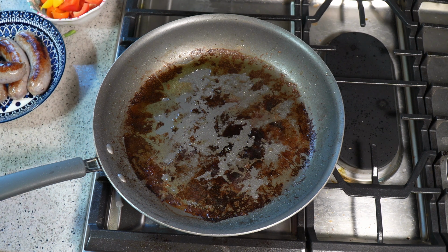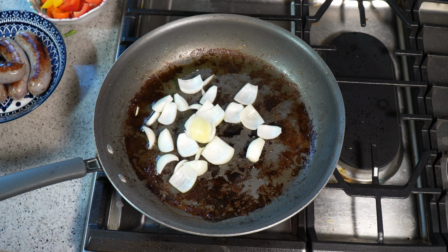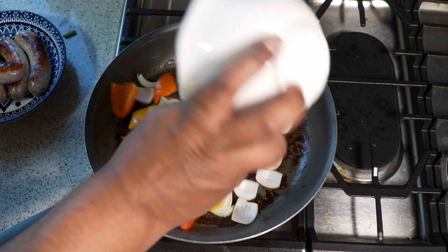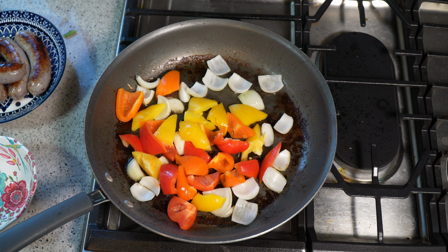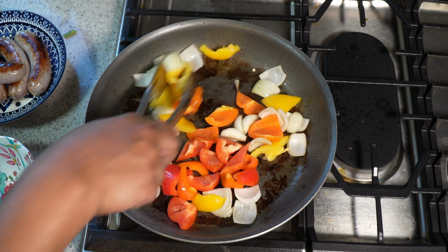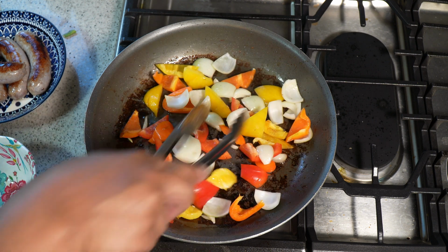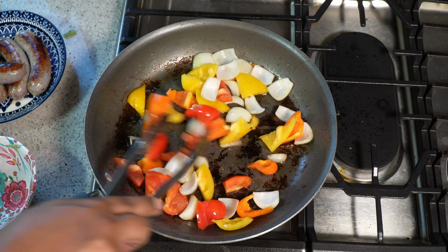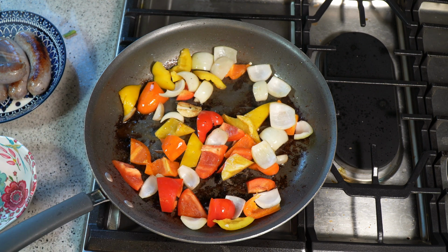Now here's where you can become creative with the sort of vegetables or other elements that you add to the pot. Onion, an assortment of bell pepper or sweet pepper, whatever you have. If you like mushrooms, zucchini, broccoli, or anything you desire, you can put in here. I'm going to turn my heat up just a little bit, so medium low. It was on low there for a second. I'm going to turn it up just a tad bit.